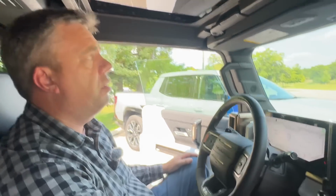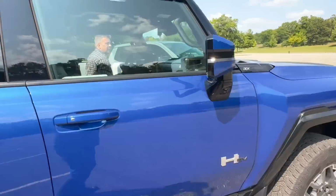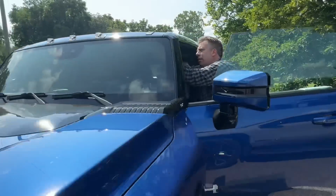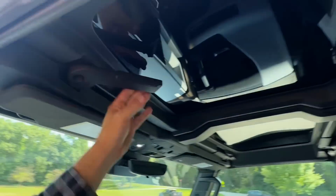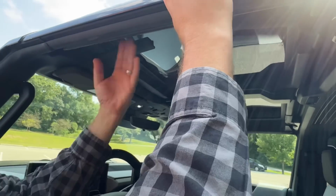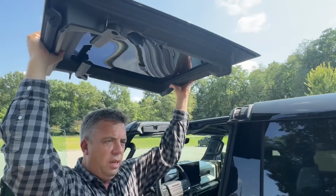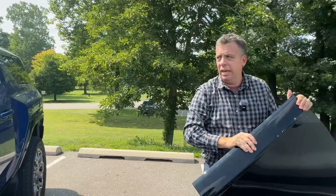Yeah, come around. Thank you, Zach. And let me take this top off. So each of these panels has just two of these little latches, not four. So I did both of them. Now I can just lift up a little bit and pull. And actually, these are quite light. I have been going to the gym recently, so I'm pretty buff, but these are kind of light.